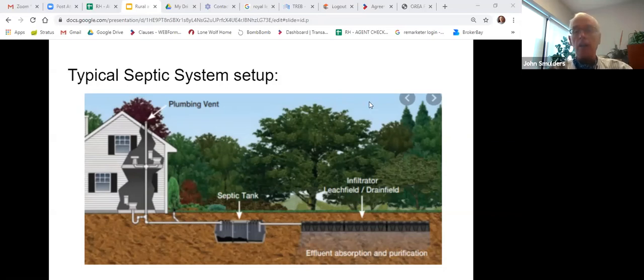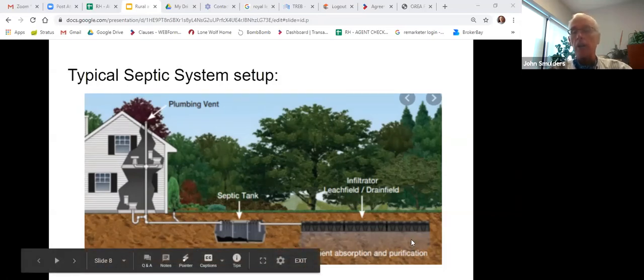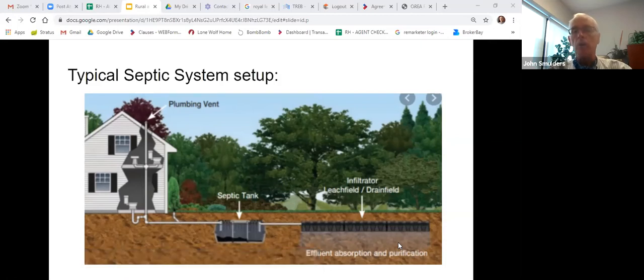Septic beds, the effluent absorption and purification area here, are generally based on the number of bedrooms and washrooms. Some municipalities count only bedrooms, some only washrooms, some use a wild mathematical concept of both. If it's an old house with 1 bedroom on a field bed, and they want to do an addition, there'd be a very good chance that you would not be allowed to do so unless you put in a new field bed.